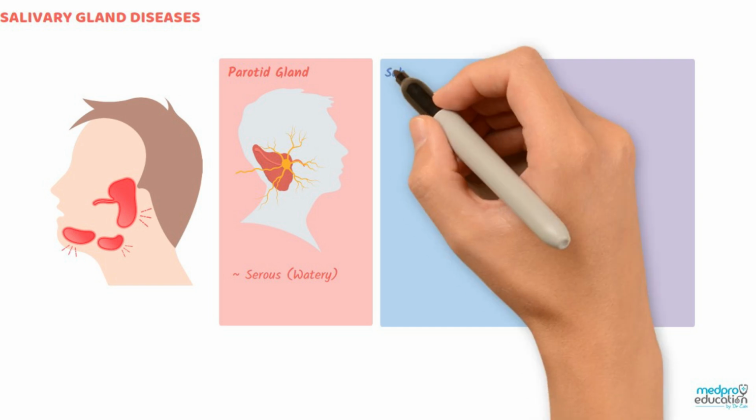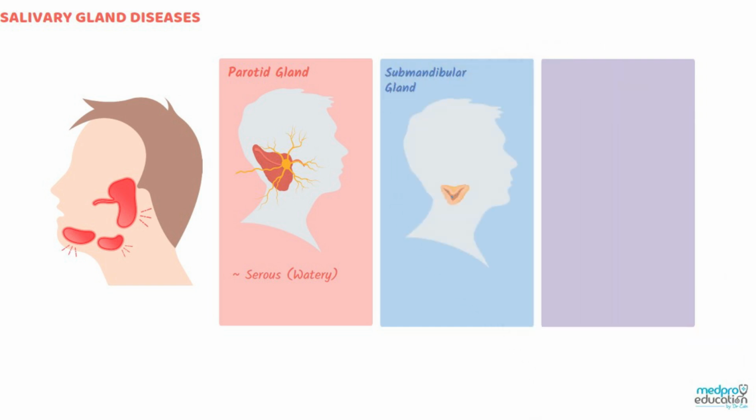parotid tumors. Submandibular gland, found beneath the mandible, it secretes mixed serous plus mucus fluid, making it prone to stone formation due to thicker saliva. Sublingual gland, the smallest, located under the tongue, primarily secretes mucus, giving viscous saliva that helps lubricate the oral cavity. Always remember the facial nerve passes through the parotid, making it key in diagnosis and surgery.